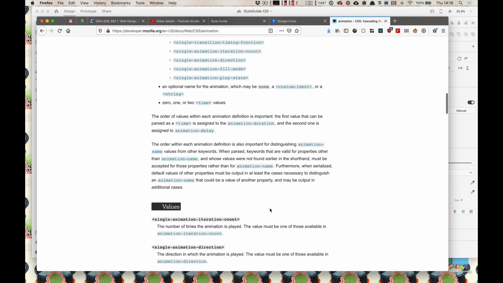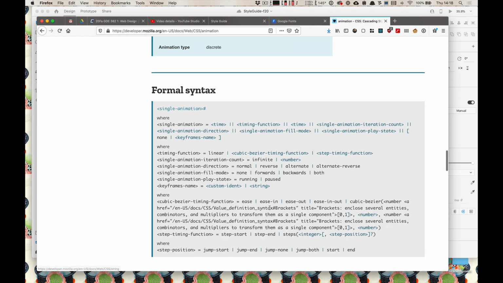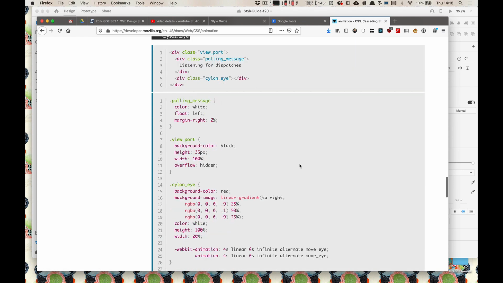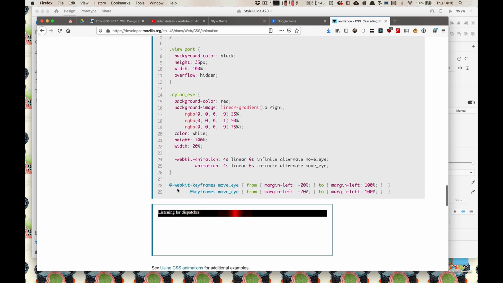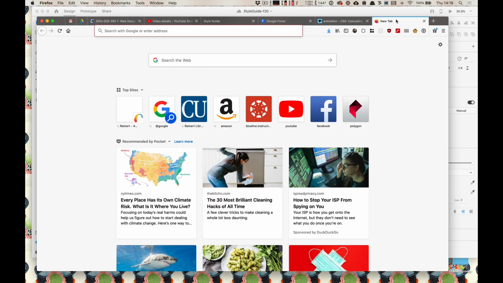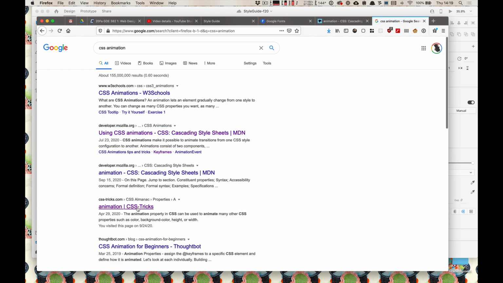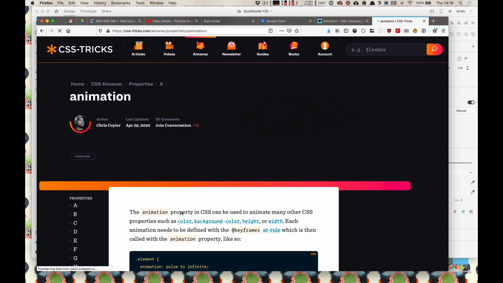When you are writing an animation, let's see if they show it. There we go. It's a good example at CSS tricks.